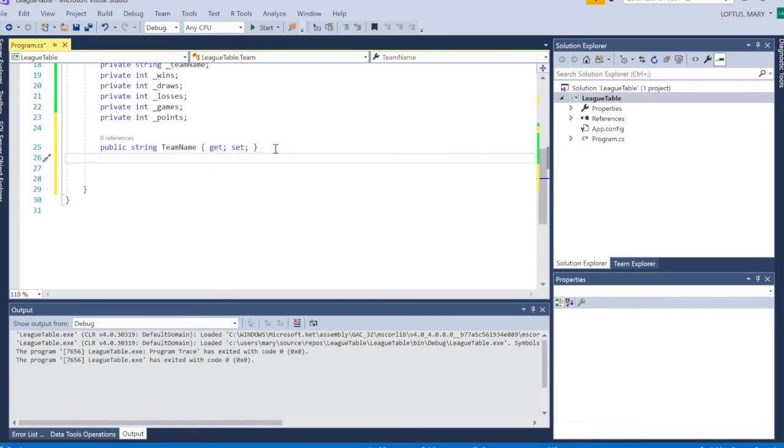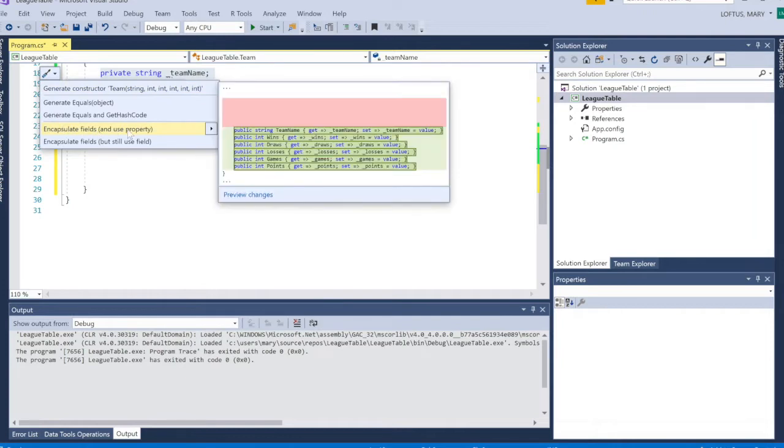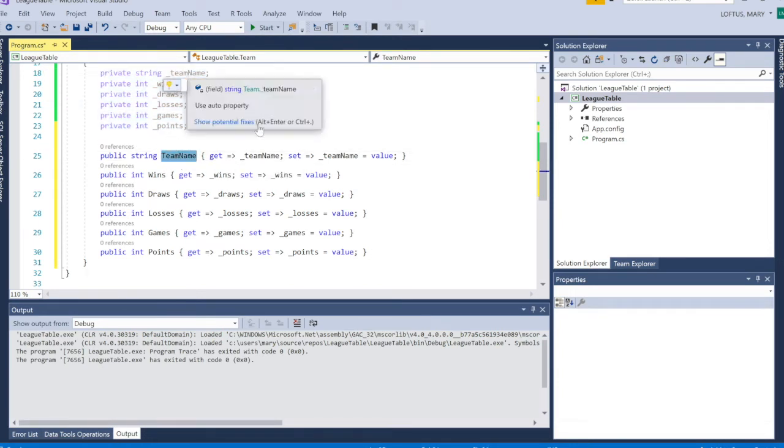And we could create the rest like that, but I want to show you a quicker way to generate public accessors for private properties. If we select all of our private properties, right click, quick actions, encapsulate fields. So this is a built-in function that Visual Studio gives us. And look, here are our public accessors ready to go. There's the first one, team name. It's got a getter and setter. The syntax is a little bit different to what we've seen before, but the effect should be the same. Okay, so we have our public accessors for our private properties.